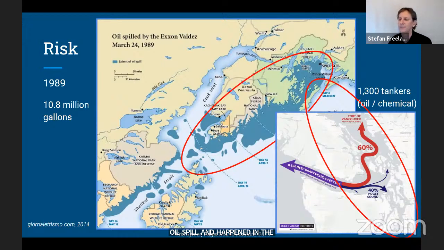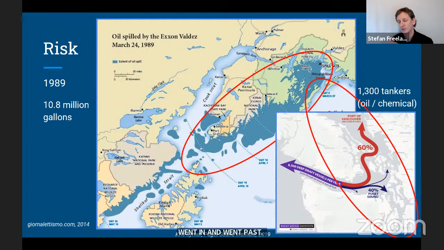So a terrifying thought. Now, one of the interesting things, if you look back to the Alaska map there, notice that Cook Inlet did not receive much oil at all. Even though the tides are extreme there, with water rising and lowering, a relatively small amount of oil went in. It went right past.